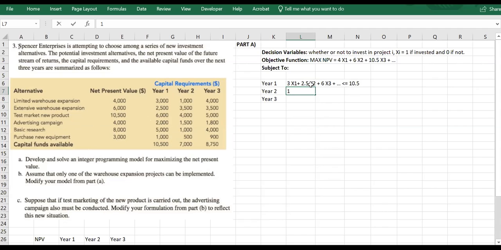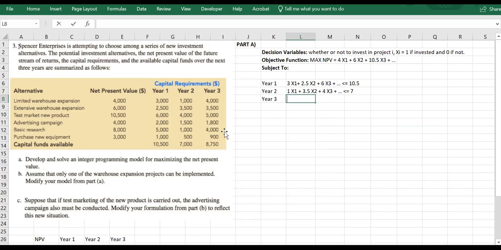It's the same thing for year 2: 1,000 for X1, project 1, 3.5 thousand for project 2, plus 4,000 for project 3, and so on, less than or equal to 7,000.